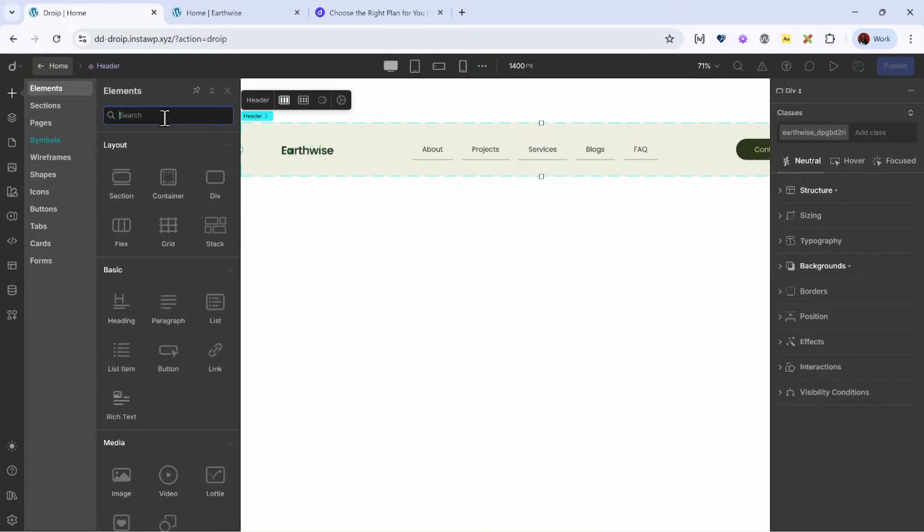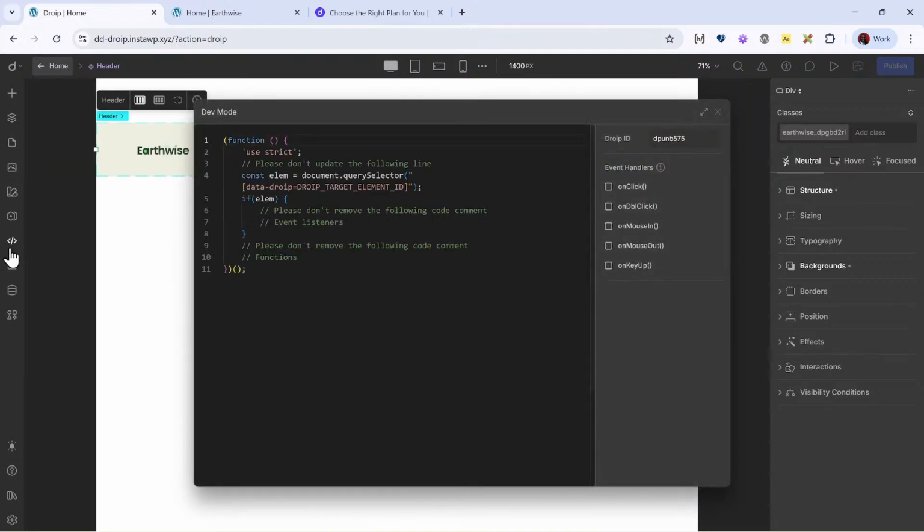Now this is something interesting. Okay, so let's go to dev mode and see what that does. Okay, so this is the dev mode, but this is for JavaScript. It says please do not update the following line.